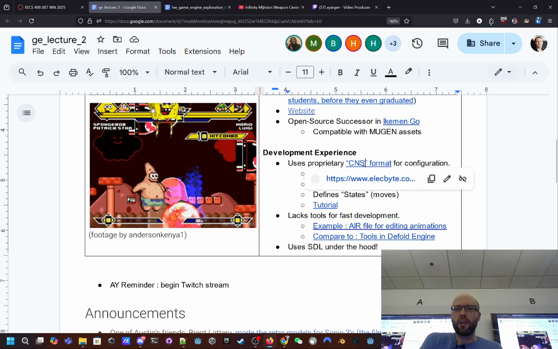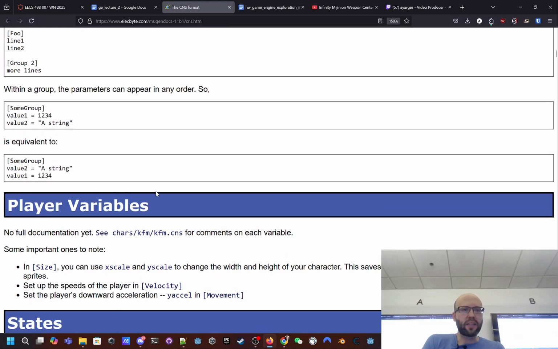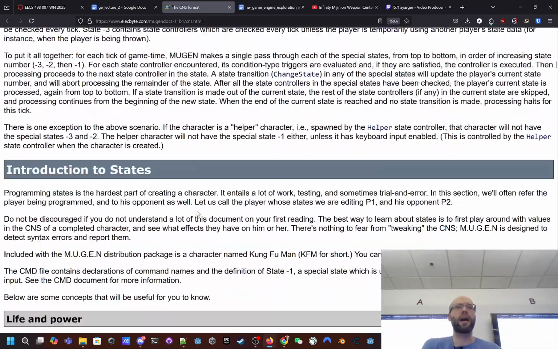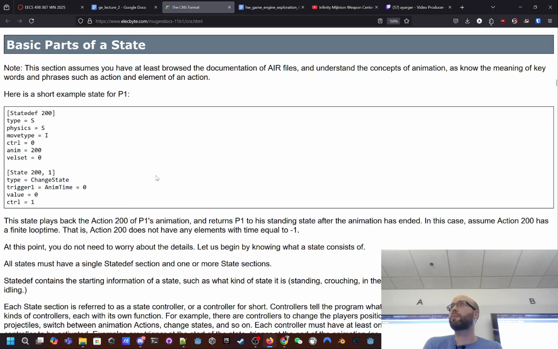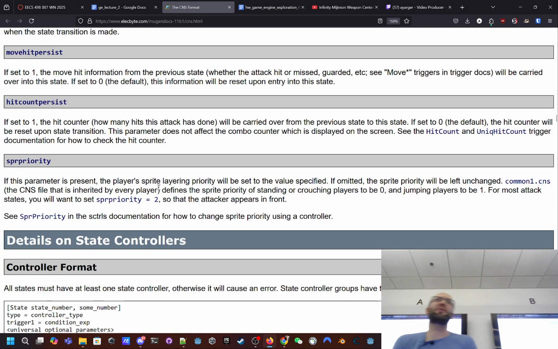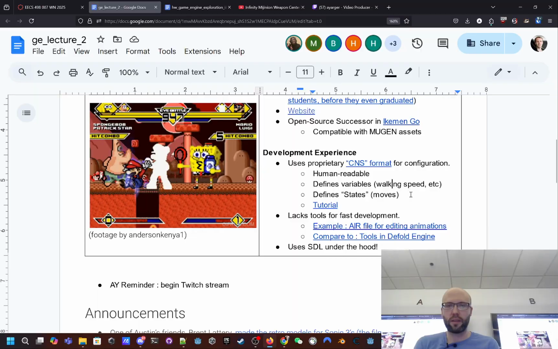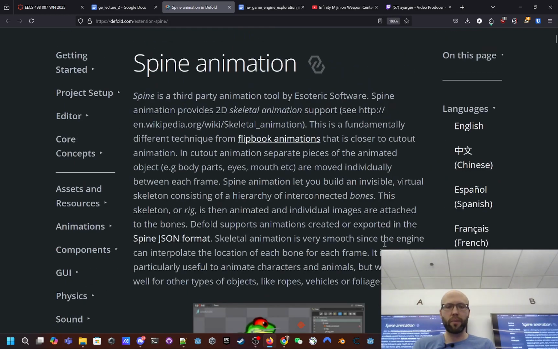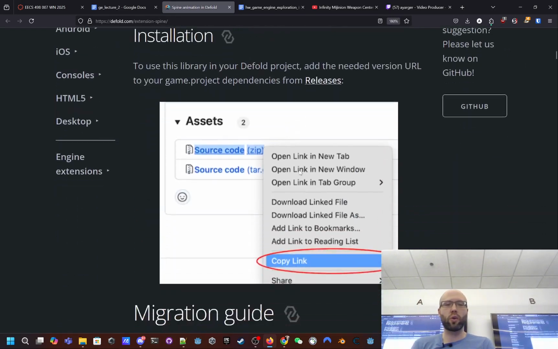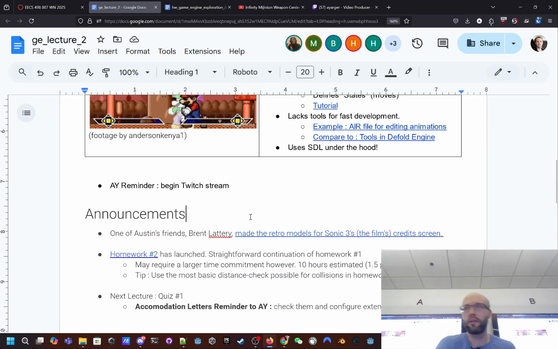Anyway, the development experience. It uses a proprietary CNS format, which there is some documentation to, and it is pretty messy. It's not visual in the slightest. There are not any tools that you can use to do things, at least not that I know of. And so you have to do a lot of this by hand in a text file. This isn't super dissimilar to what we'll be doing this semester with your engines, but I wish they had something a bit more visual to help you add stuff to the game. There are tutorials online. I think there's some tutorial videos as well, editing animations. Compare this to the tools you get in a normal game engine, where you'll actually have some UI to help you animate characters, organize scenes and areas and all that good stuff. Anyway, seems like a big pain, but you do what you can.